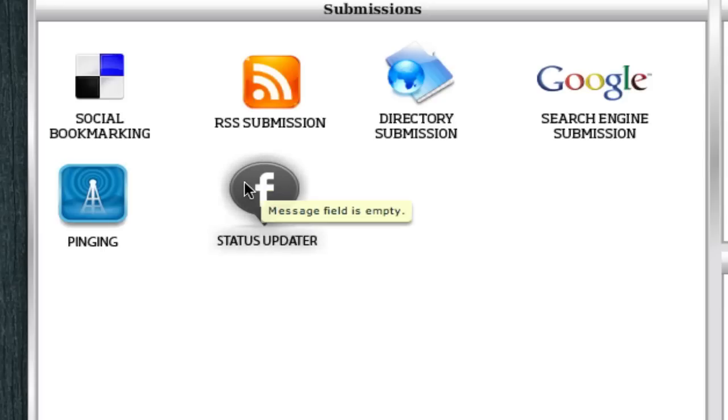Things can gray out for several reasons. Sometimes for sub-URLs, directory submissions will always be grayed out. That's because directories don't support sub-URLs, so the software automatically protects you from making any mistakes. From here, you can click a colored icon that you wish to run, and it will take you to a page where you can run the submissions.